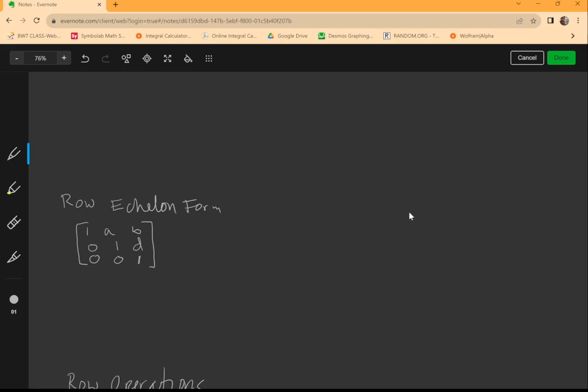Okay, so in this video, we're going to take a look at row operations, right? Again, this is all just a build up to being able to solve linear systems using matrices, right? So you've gone over how to switch between the two different modes, an augmented matrix and a linear system and vice versa.